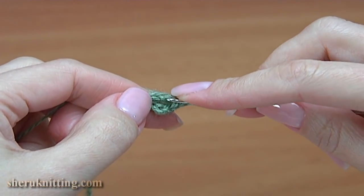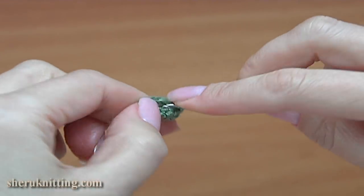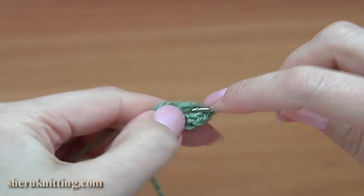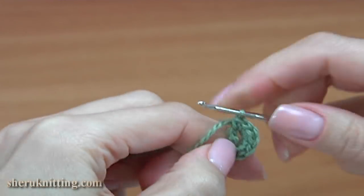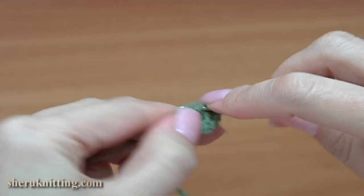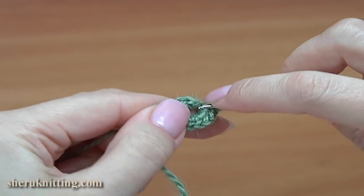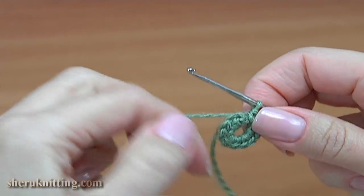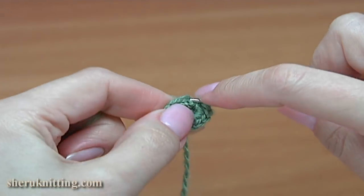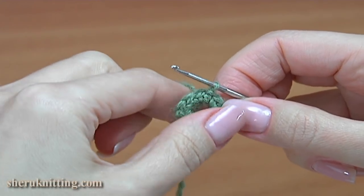Make 11 single crochet stitches into the ring. 1, 2, 3, 4, 5, 6, 7, 8, 9, 10, 11, 12. Work a slip stitch into the first chain stitch on the beginning of this round. The round is made.